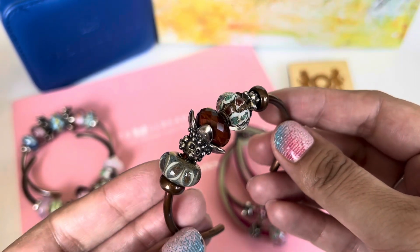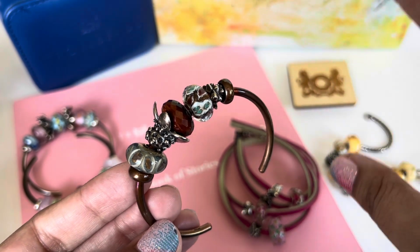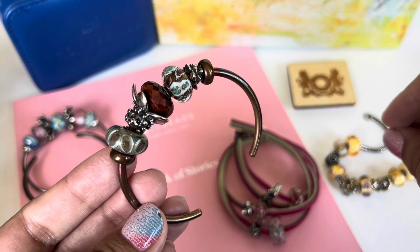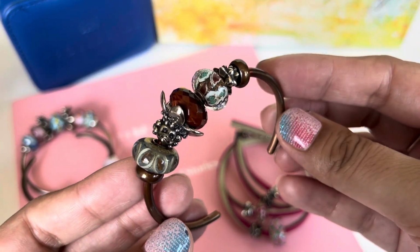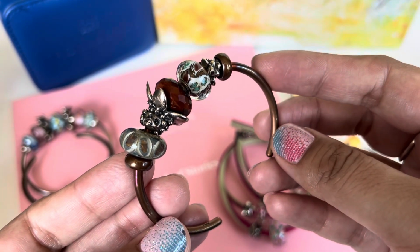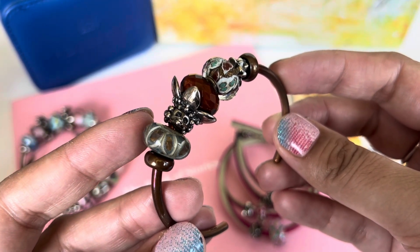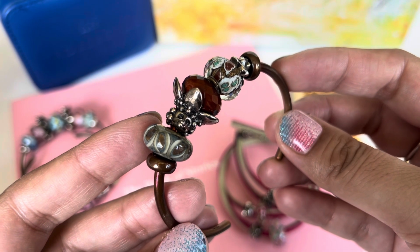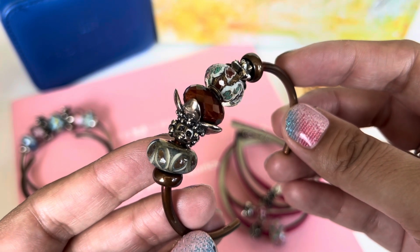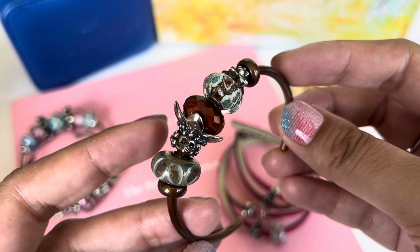But anyways, this one just has a lot more autumn vibes than the other ones. Most of these are more summery. This one was summery, leaning towards the beginning of autumn, but this one is very autumnal, I think, just because of the colors. But as I said, this is the copper bangle. And this one is the sandstone bead. This was part of the Rocky Beach collection or kit. This is the only bead I have from that kit. I would love to find a few more, but they're so hard to find. So I'm really happy that I have at least this one.